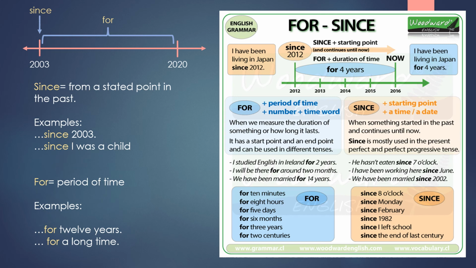In the case of since, that is on the other side, it has a starting point and it has a time or a date. So it's since plus a time or a date. For example, since 8 o'clock, since Monday, since 1982. So you have more examples here to compare. You have the usage, and now it's your turn to put it into practice, especially in conversations, right? Because those words are really useful and it is necessary to remember how to use it.